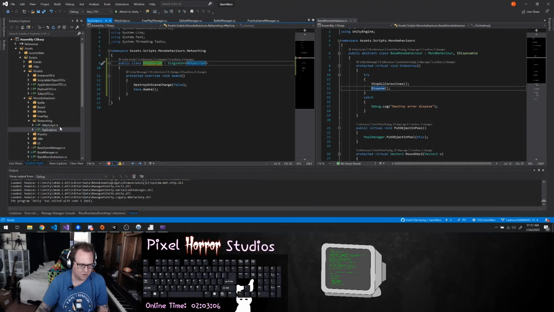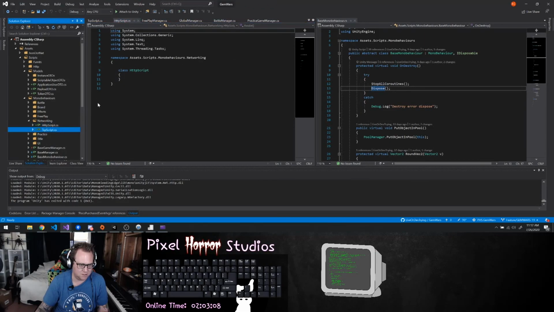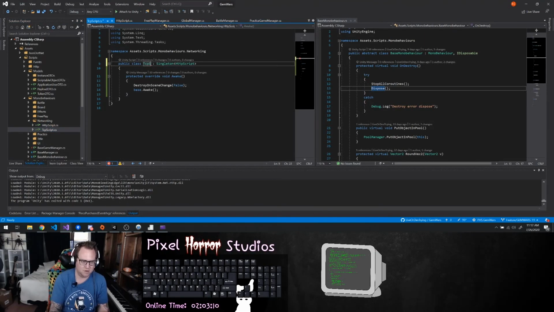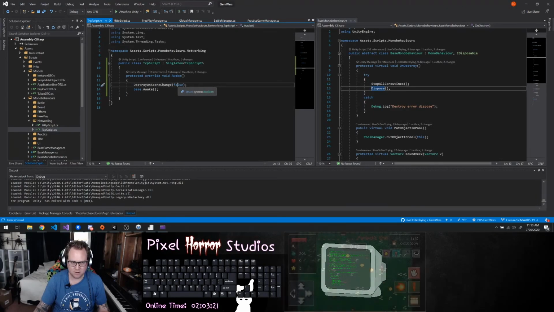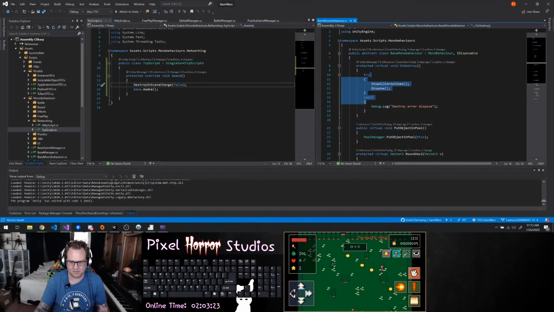And this one's going to be called a TCP script. So this will be a mono behavior that doesn't inherit from base here, so it won't destroy.